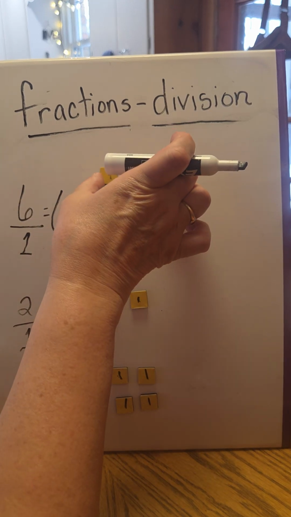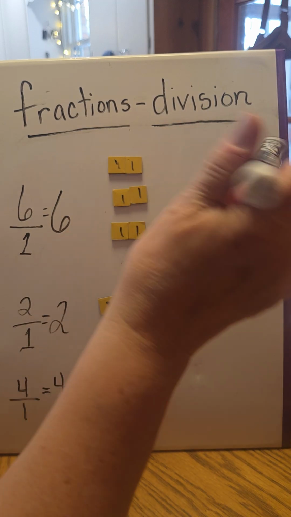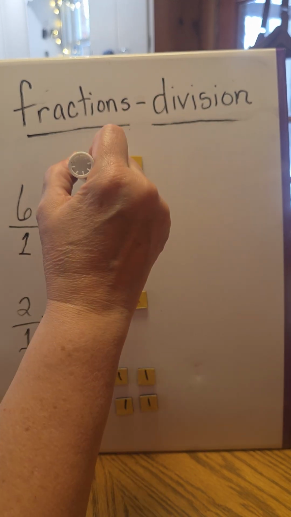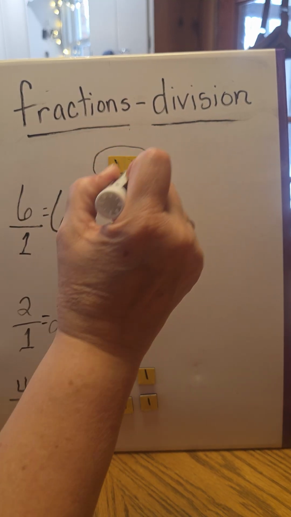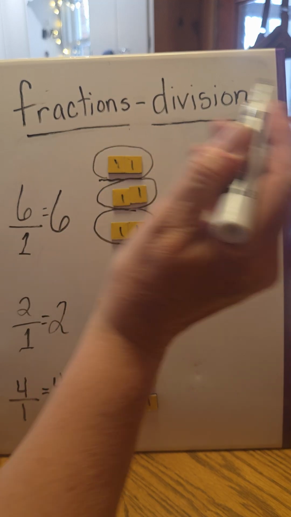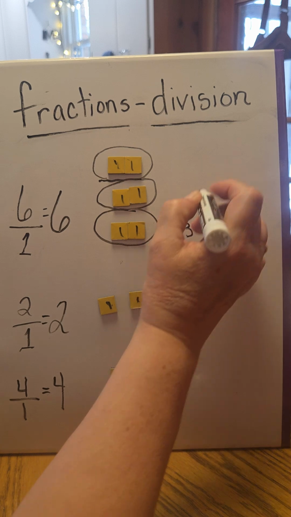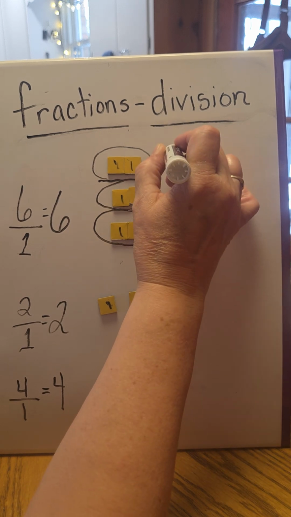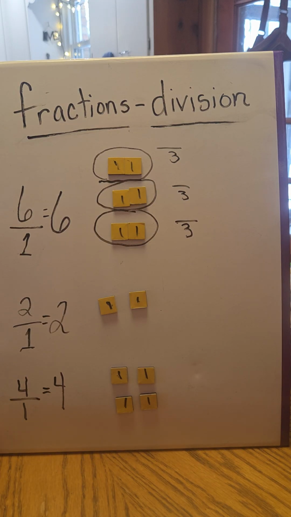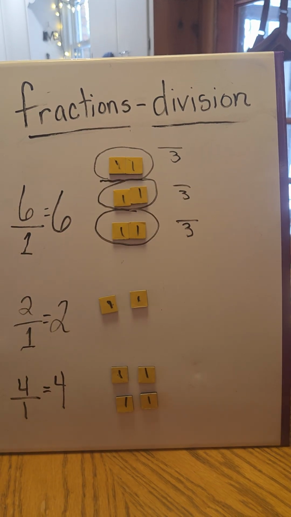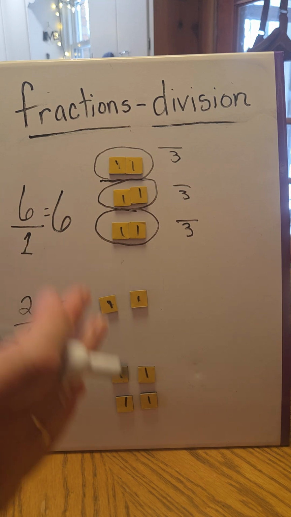Okay, so I'm going to put these 2 here, and these 2 here, and these 2 here. And they're now grouped. Here's a group. Equally. They're in equal groups. How many groups do I have? 1, 2, 3. Hey, I put a fraction bar. You know why? Because a fraction is a part of the whole thing. Here's the 6. 6 is what I have all together.